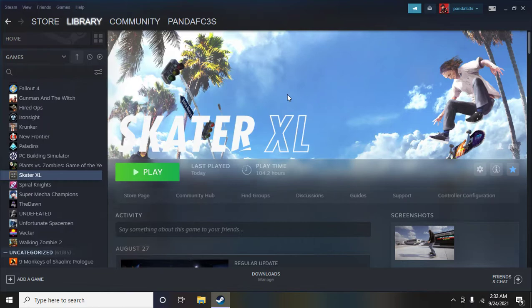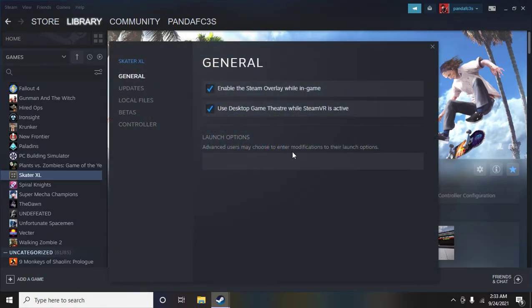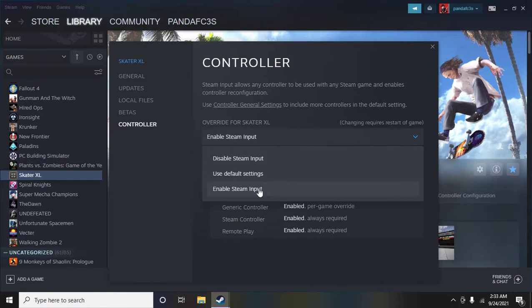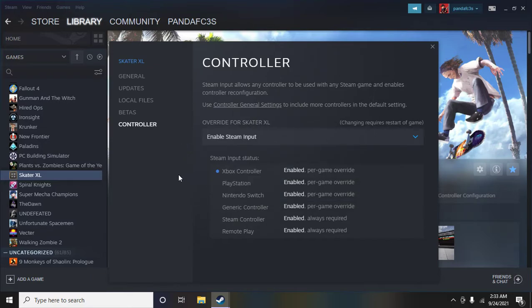Once that was done, I tried hopping on to the game, and I was successful. I got in there, but there were still problems going on. Here's one of the problems I did have. I couldn't spawn in some of the areas because something was wrong with my configuration, right? So now I had to go back here to Steam. I went to look for my game, Skater XL. Came to settings, went to properties. In properties, you're going to see controllers, and then I enabled every single thing, because I think it was used for default settings, and something was wrong with that.